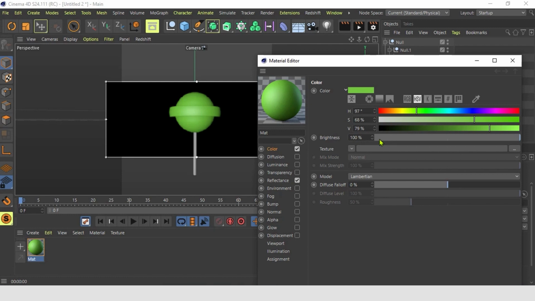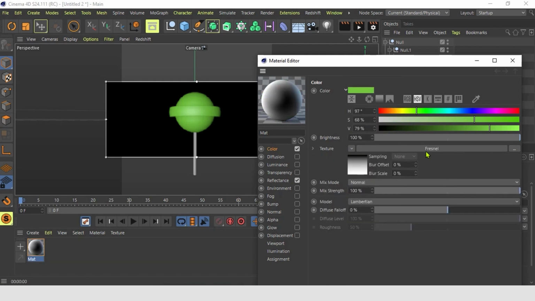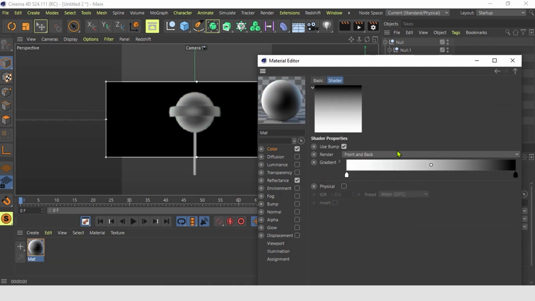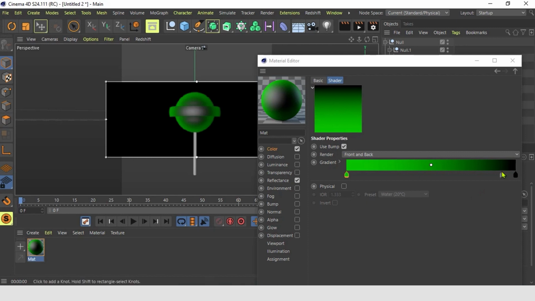But basically what you can do more to add more color vibrance in here is use funnel now. And instead of using black and white, we can use different shades of our green. So we can have a light green or lime green and get more of a darker green color.